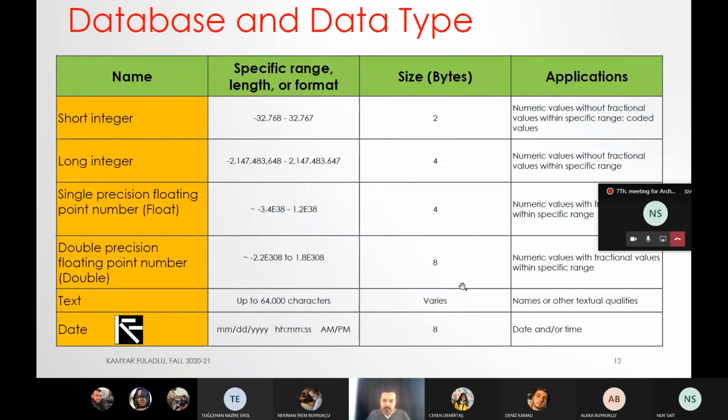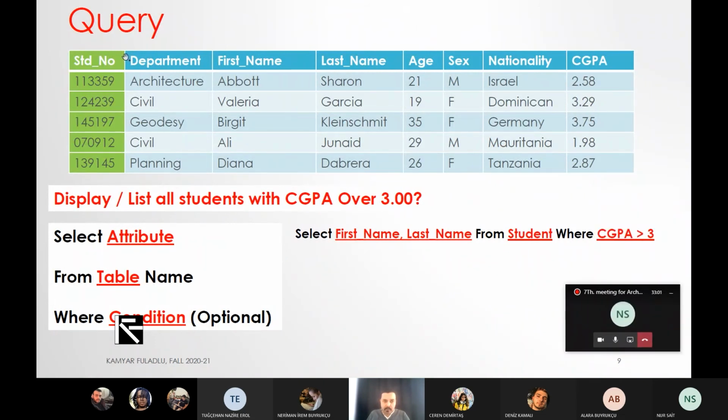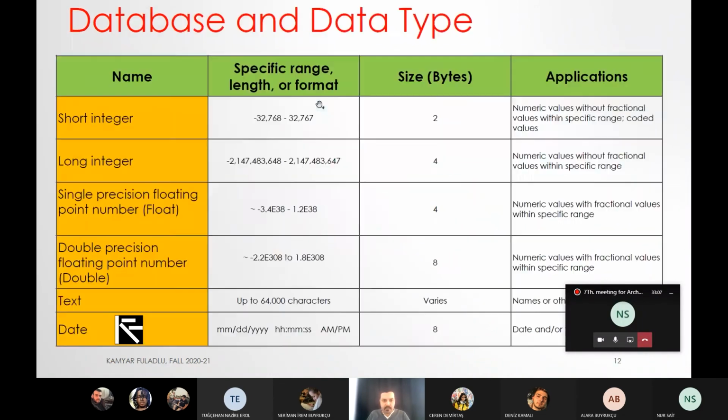Now, as I told you, if you're looking here, we have a different set of data. This is very important. We need to know which type of data we are going to use. For instance, this is a character, this is a number, this is again a character, this is a number, and so on.